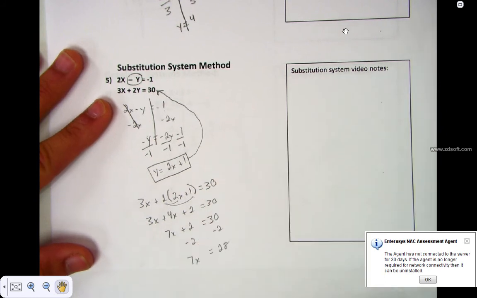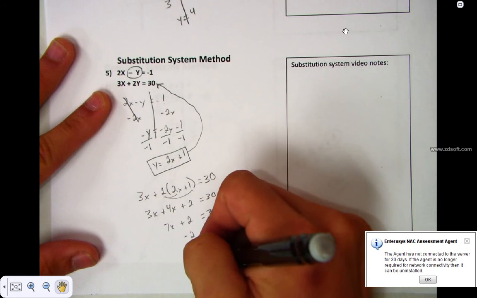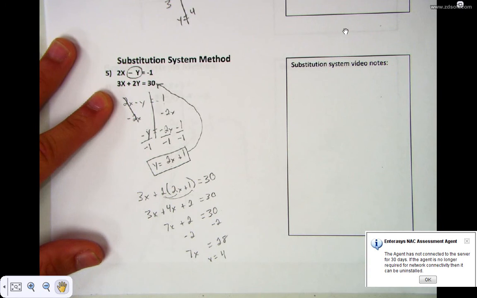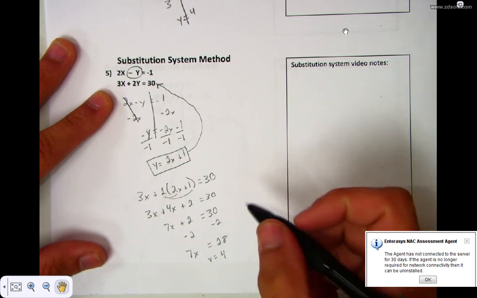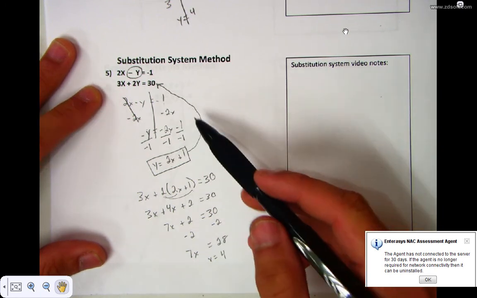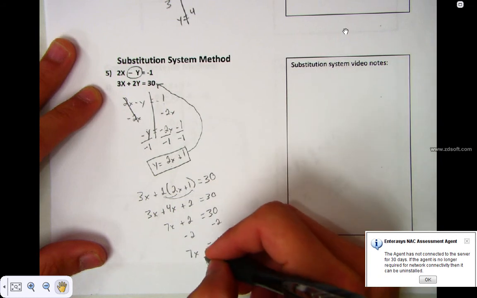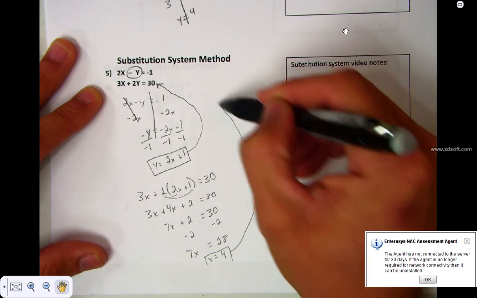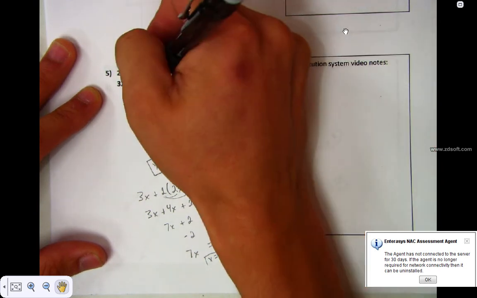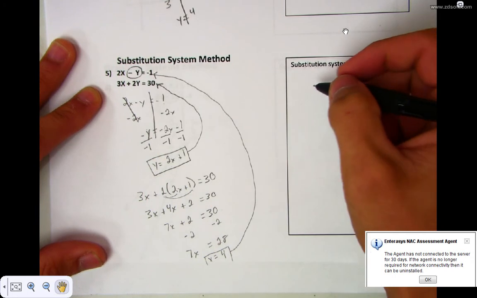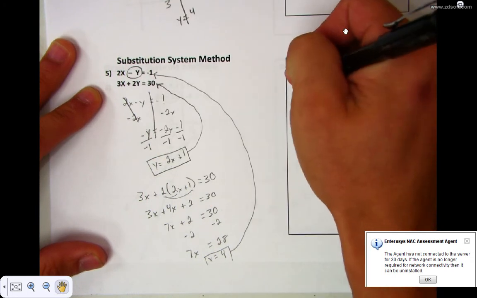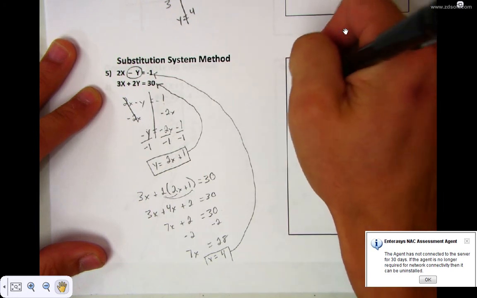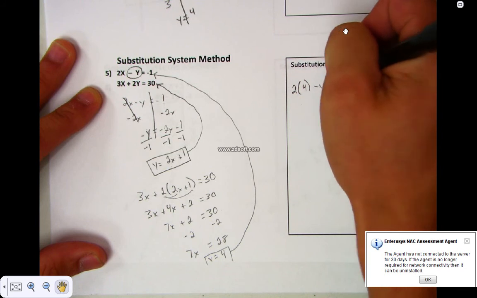Instead of writing out the dividing by 7, I'm just going to write x equals 4 because I'm running out of space here. X equals 4. Alright, so what I do with x equals 4 is I go back in and I plug it into the simplest equation. So if I know x equals 4, again, this thing should be pretty easy from this point. So let's go ahead and plug it into the first one. I'm going to start rewriting that in y'all's notes section right here because I'm running out of space. So I have 2 times, instead of writing x, I'm going to write 4 minus y equals negative 1.